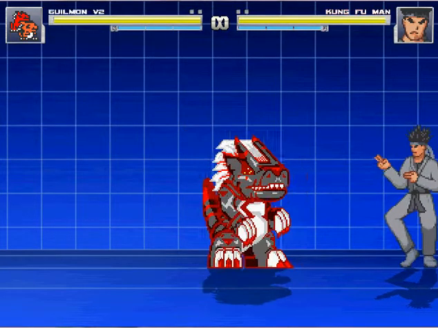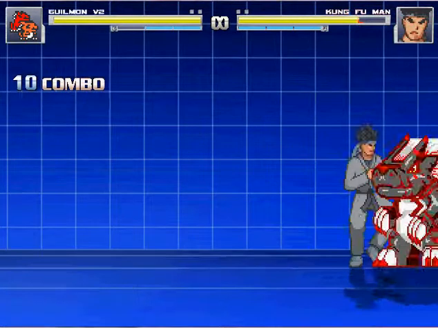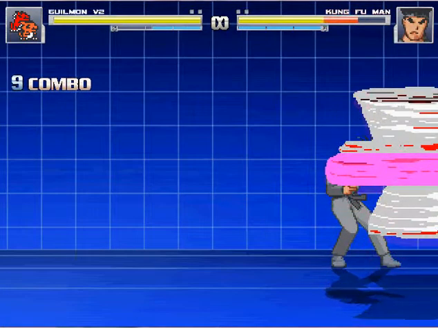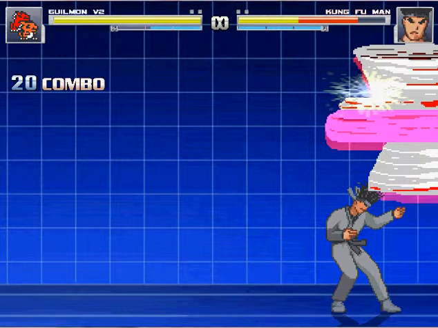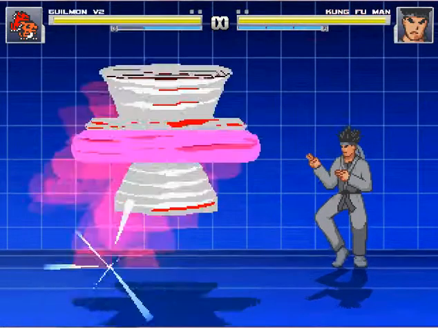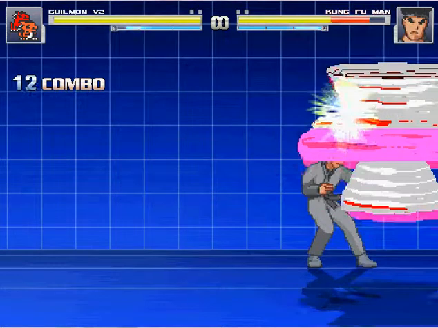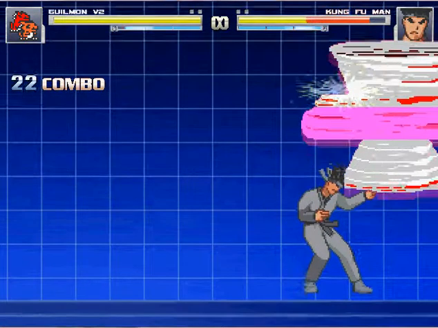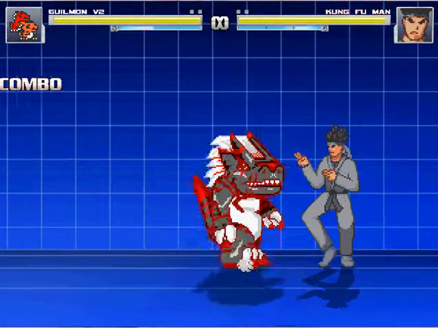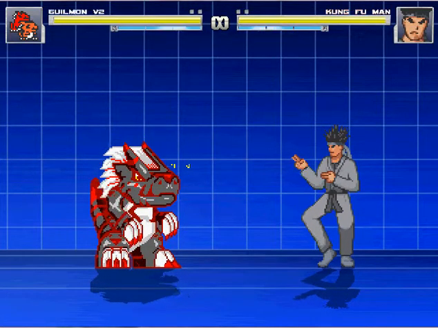Okay, just for fun. He does have his own supers. That's his super plasma blade. The supers are not randomized, except for, I think they might be randomized. He might fall asleep instead of doing them. Okay. Poor Kung Fu Man. He also has his own super fireballs.